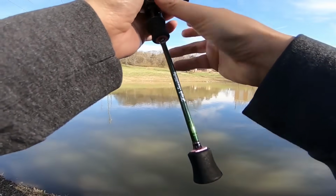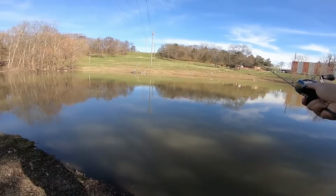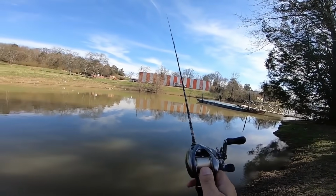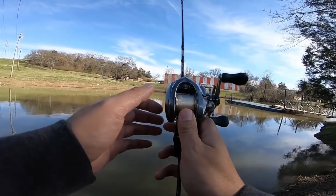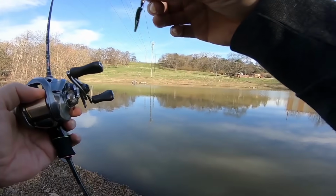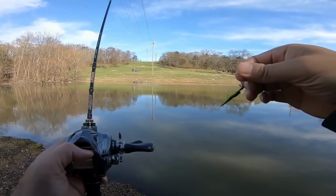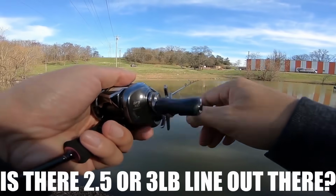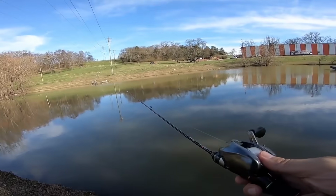Okay, not too bad without the snap swivel. Okay, and I think I just broke off my trout magnet. 2-pound line, wow. Let's tie on another. Okay guys, so I tied on another trout magnet, and that break off, I think it happened because I was just casting too hard. It's kind of worrying. So I wonder if there's such a thing as 3-pound line. Because this 2-pound might be a little too weak. Okay, let's start casting again.